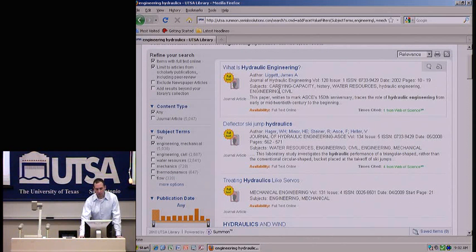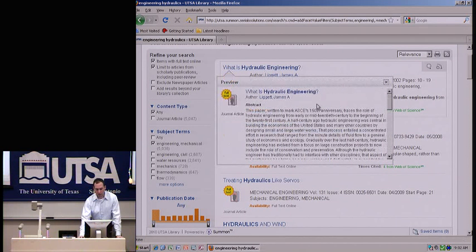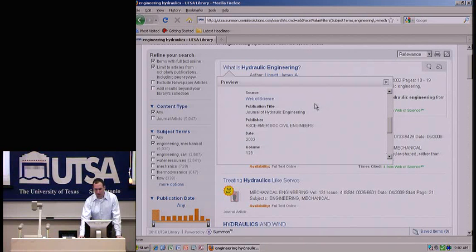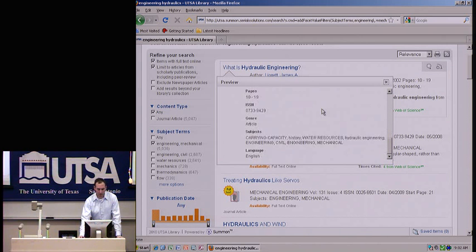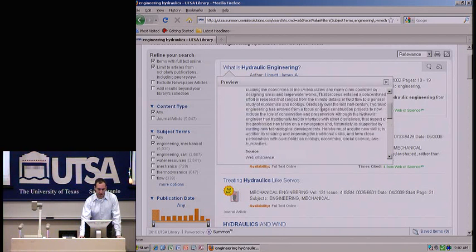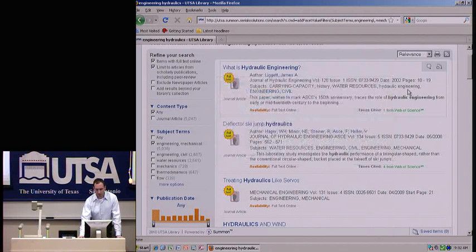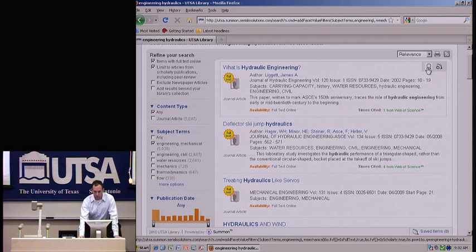If you're looking through them, you can just mouse over the title, and it'll give you the abstract and any of the metadata for the article. So it'll tell you what journal it's in, and what volume, and page number, and all that stuff. And the nice thing, it does give you the abstract right away. If you mouse over the record, in the upper right-hand corner, there's a magnifying glass. That's the preview we just saw.